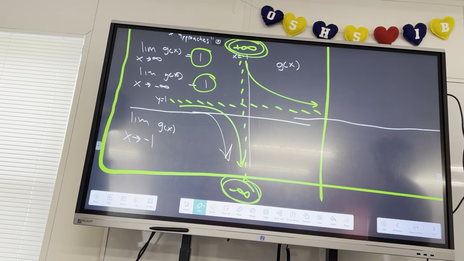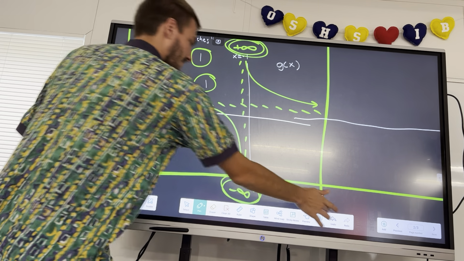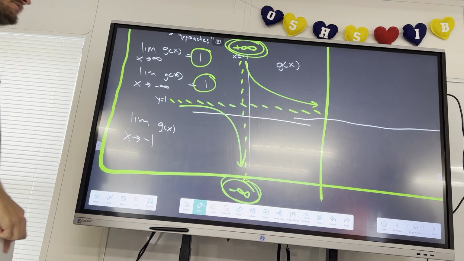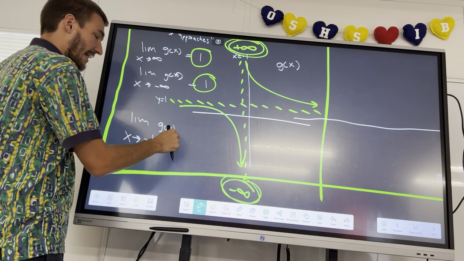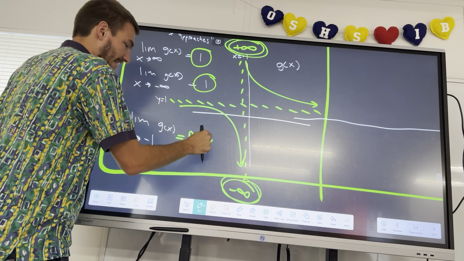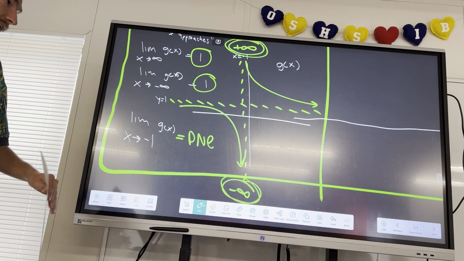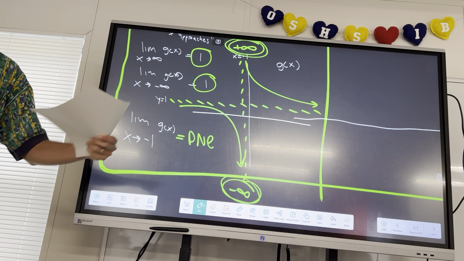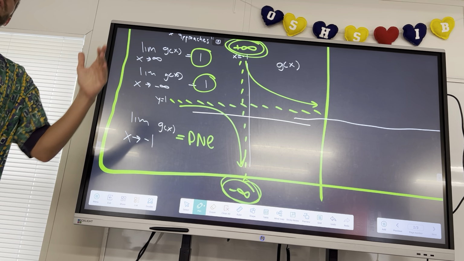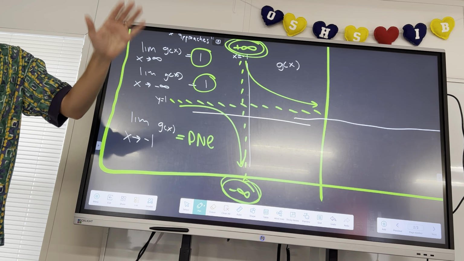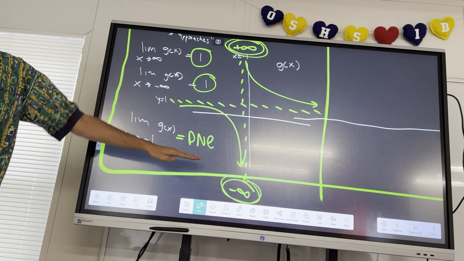That was sharp. Okay, limits, still not too bad, right? That's all I needed you for, but you did a great job. The limit as we go here does not exist because we just don't agree with each other. So we came up with this whole thing, limits, because they allowed us to talk about asymptotes, and then it just didn't work right away.